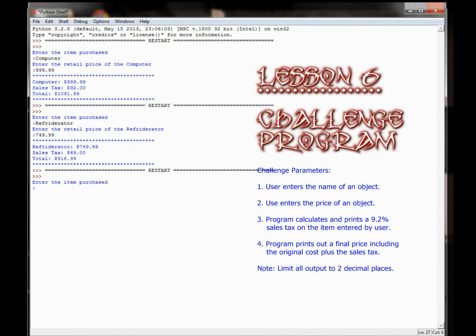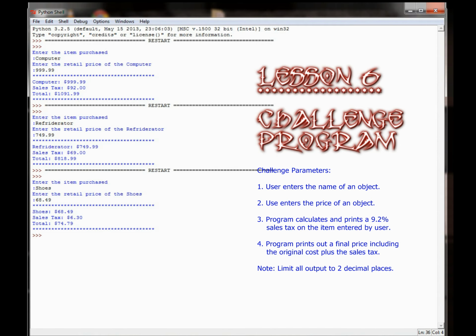And buy a new pair of shoes. And my shoes are $68.49. Sales tax is calculated at $6.30. Again, I'm using 9.2% as the sales tax amount. You can use any number that you want or any number that makes sense. And the total is $74.79. Your job is to recreate this program right here using the string output that we've discussed during this lesson.